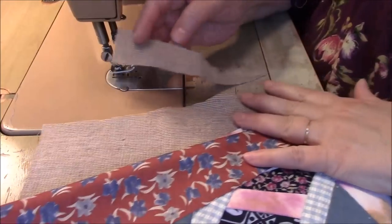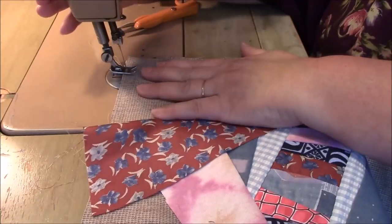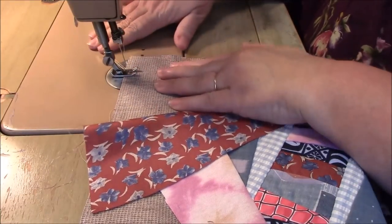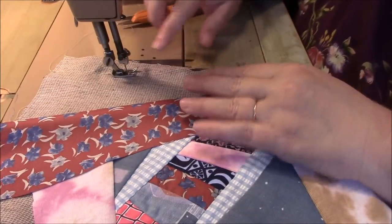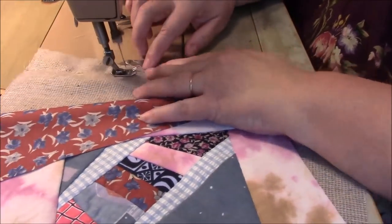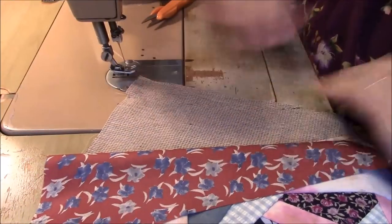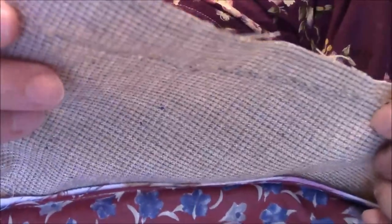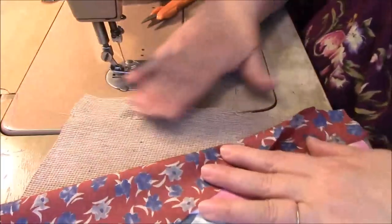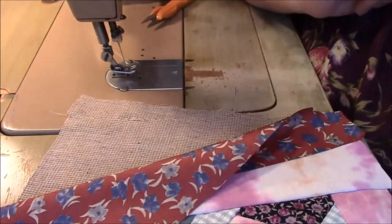I could tell when I was cutting that it felt different. So let's just do zigzag here. See if that helps. I'm just making sure the needle goes on each side of the cut. Another thing I could have done is just put a piece of fusing there. And you know what? Even though I did this, which looks pretty darned good, I'm going to put a piece of fusing sticky side down right here, and I'm going to press it on there.